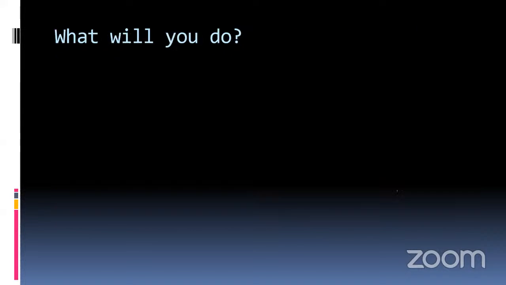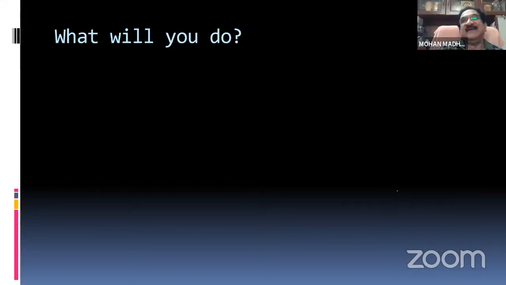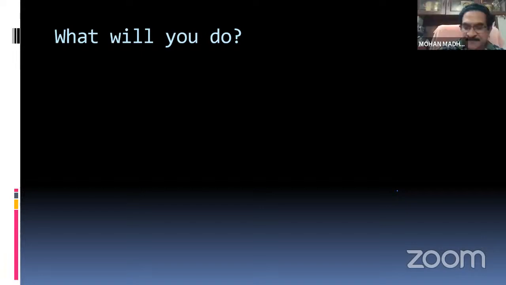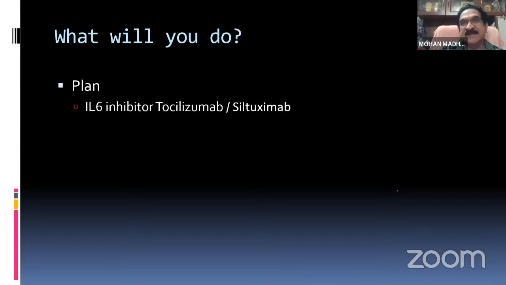HHV8 associated Castleman's, no, sir, this one? Exactly. This is HHV8 associated. Yes, that's the complication in this case. I'll come to that. In fact, I did not know much about this condition. I did not know that HHV8 can be associated with Castleman disease, so I searched the literature.